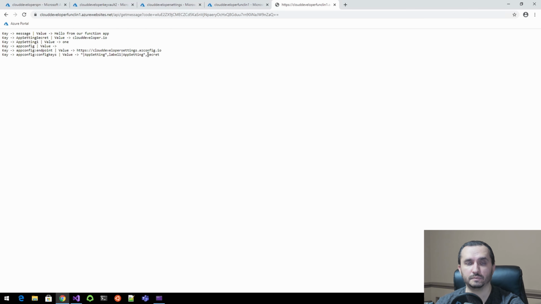Basically, what you'll observe right here is that a lot of the app settings that were available to us locally when we were doing local development were showing up because they were in a local settings JSON file. Now in here, because we're not deploying that file, we're running under a managed identity. All of the information needed to connect to Key Vault as well as app configuration is done through a managed identity.